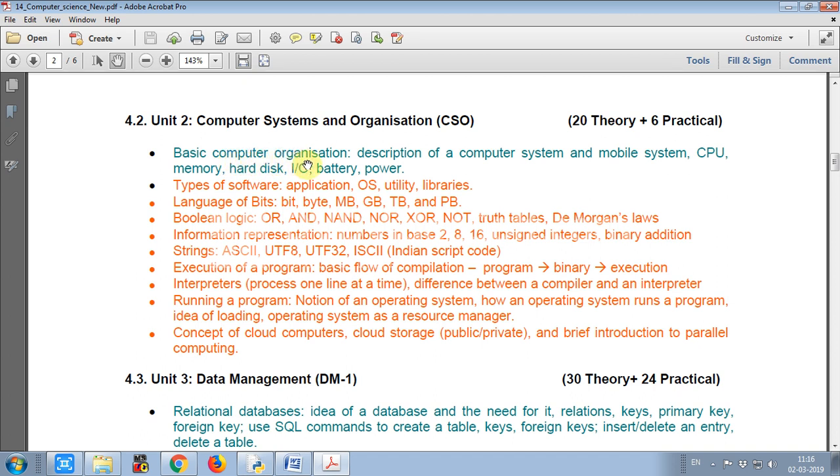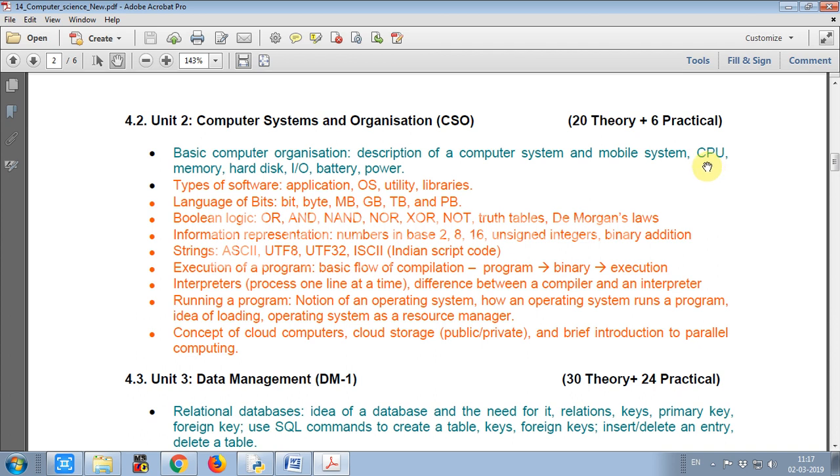Especially, basics of computer, definitely questions will come from this. You should know the definition of computer, hardware, software, the types of hardware and software, the block diagram of computer, and then input devices, output devices, the way a computer functions, that is how it goes from input to the CPU, then what is the role of memory when it is processing the data, and how the data gets displayed or produced in the output. So all those things. Then the memory topic is very important.